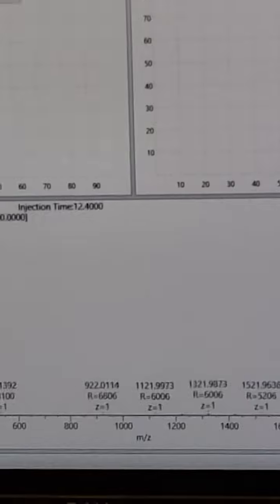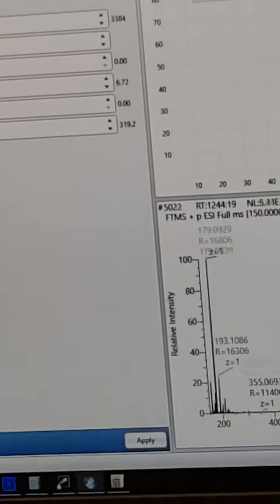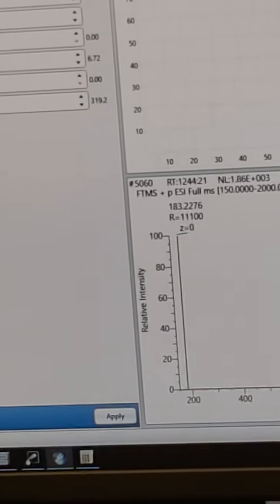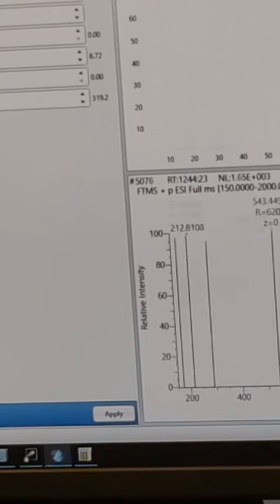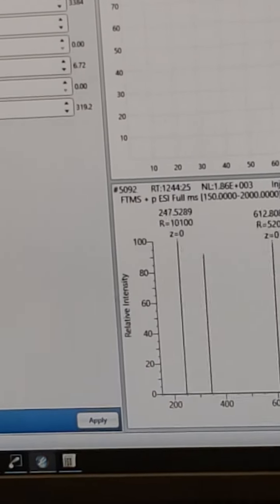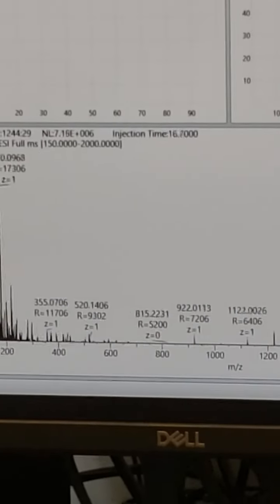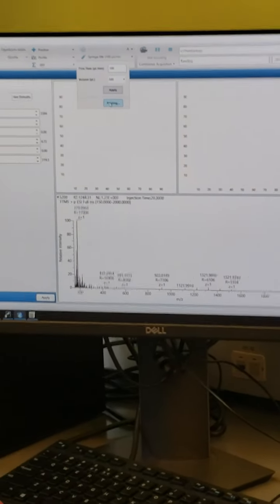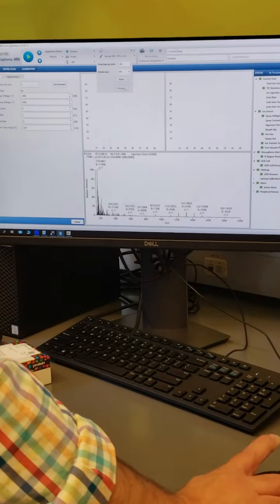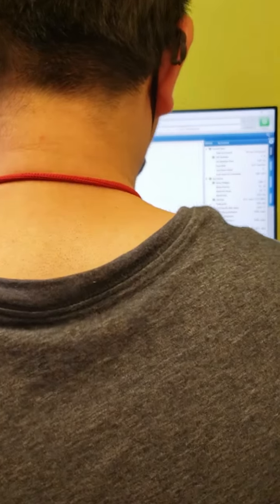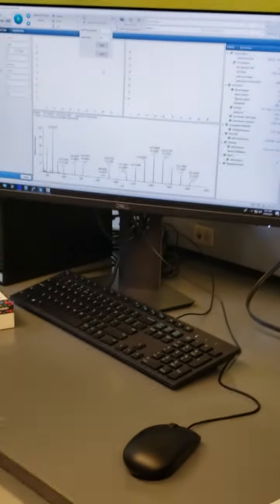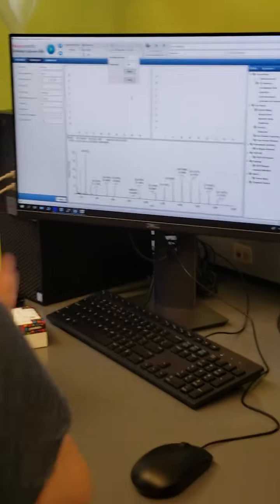I still don't see good ionization coming through here, so I'm going to go ahead and prime. And I'm going to hold this down until I see something. All right, so all I did was make sure it wasn't sitting on that sleeve. So you have to make sure it's on that sleeve. So it just popped out somehow.